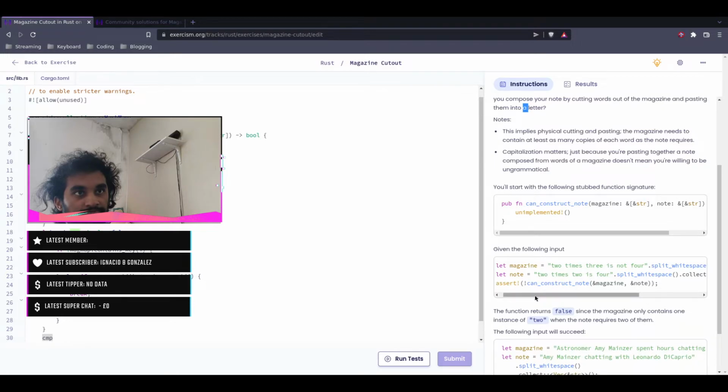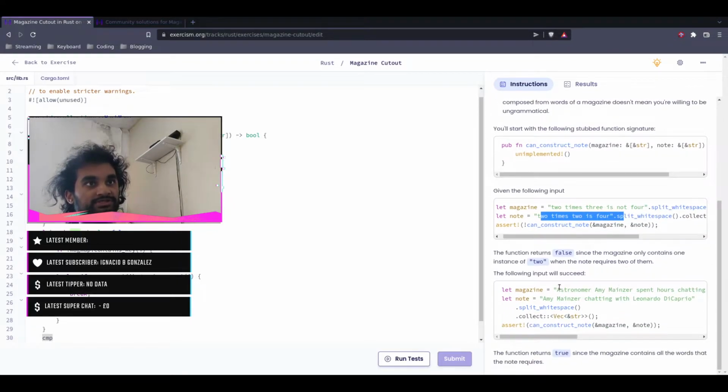So yeah, this will return false because 2 is here twice and it doesn't contain 3. If it contained 2 times 3 is 4 or something, it will return true even though you know 2 times 3 is not 4.